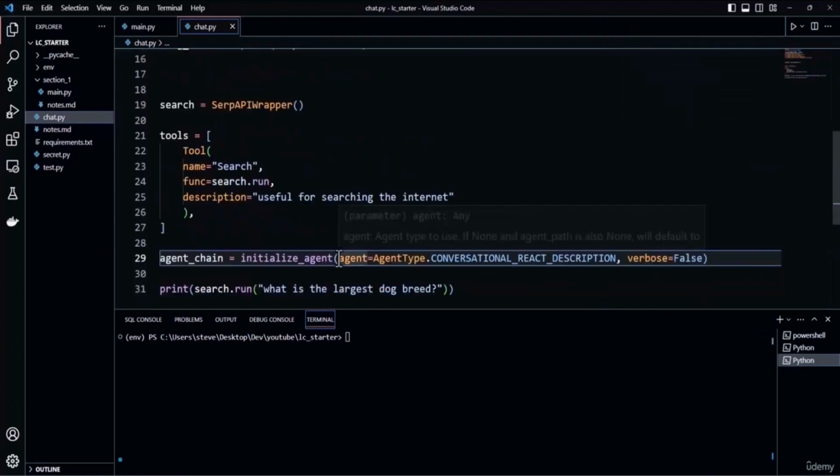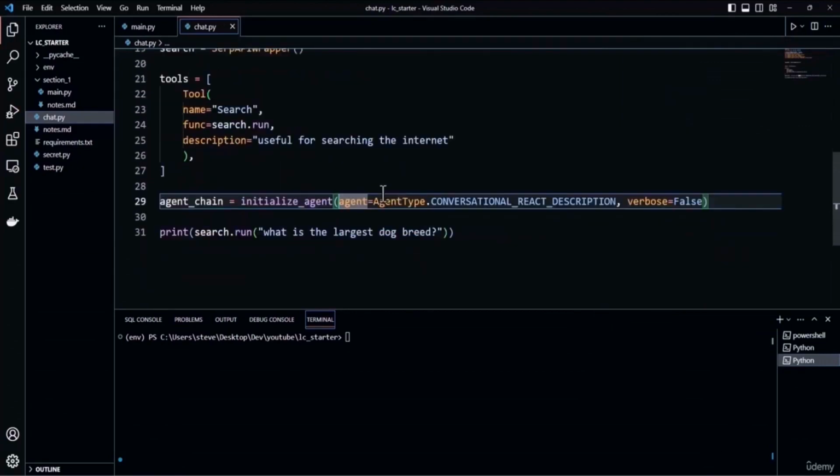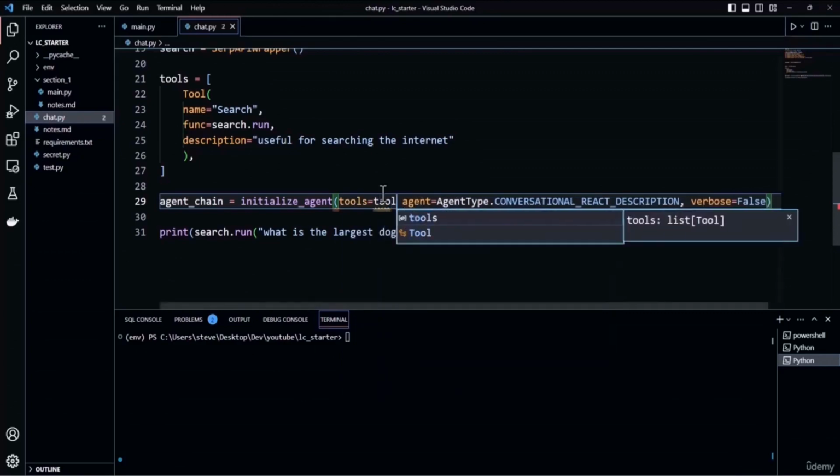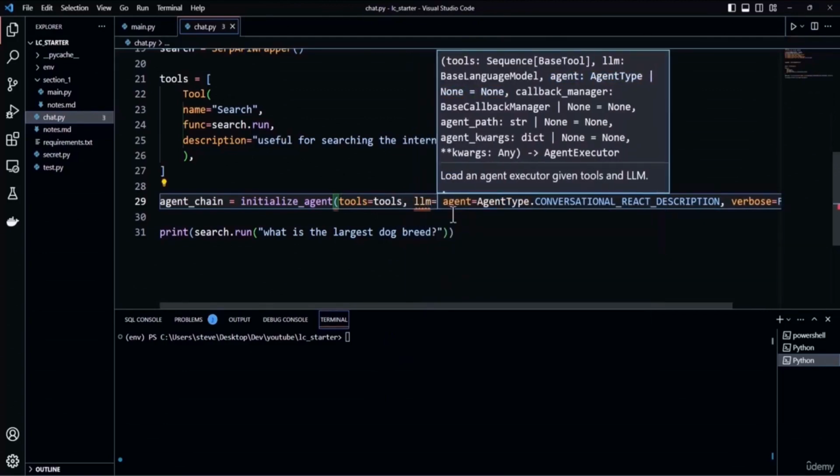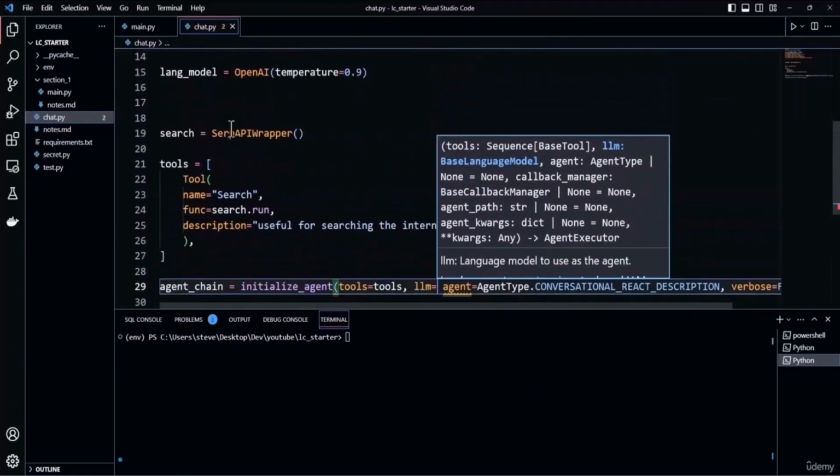What you do before this is we're going to say tools equal to tools, because that's what we called it here, and we're going to say LLM equals, what do we call it, Lang model.